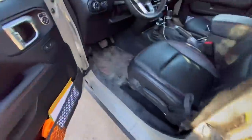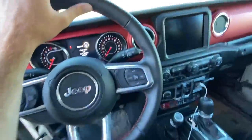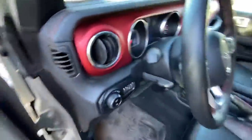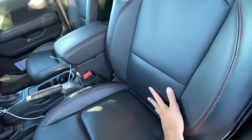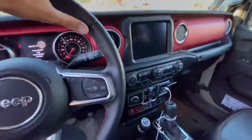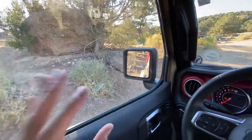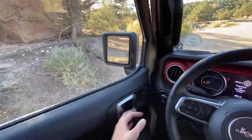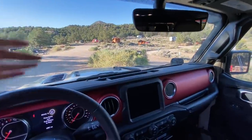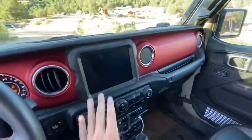The front seat is where I have space issues. The driver's seat just does not go back far enough for me at six foot one inch tall, so it's hard to get comfortable. The seats also don't have enough lumbar support for my liking — this is the biggest issue I have with the Jeep. But if you can get past that, there's plenty of headroom. Good visibility too. Unlike the Silverado, which is a little closed off inside with a very high sill, the Gladiator has big flat windows — easy to see the world.